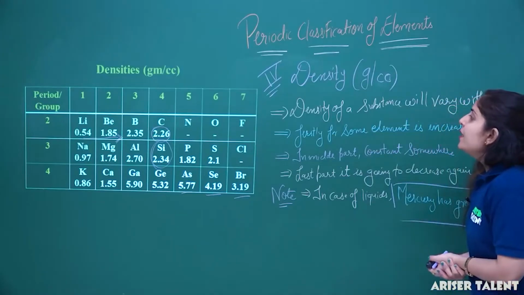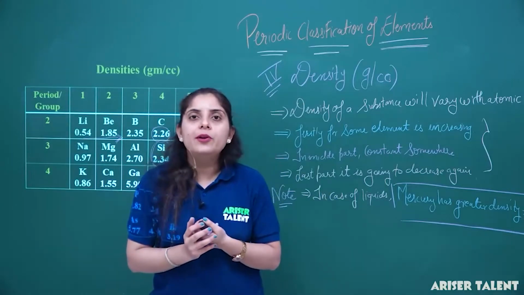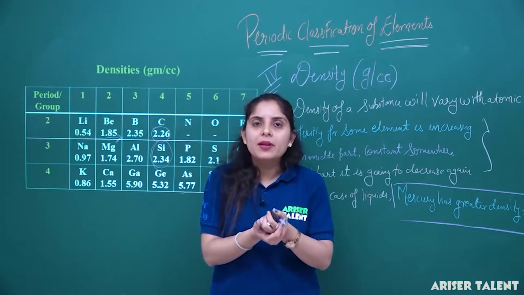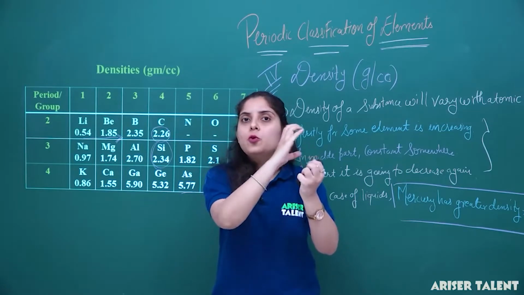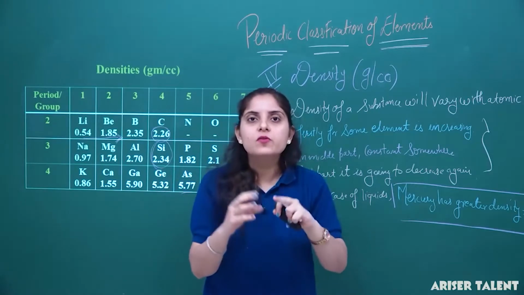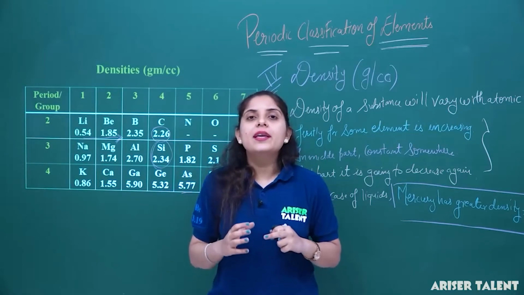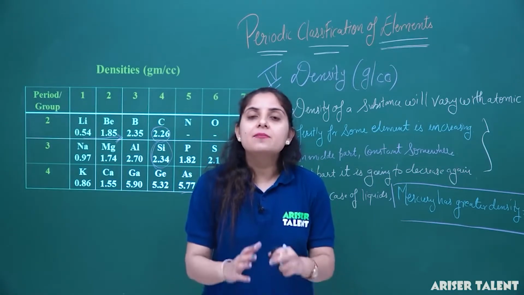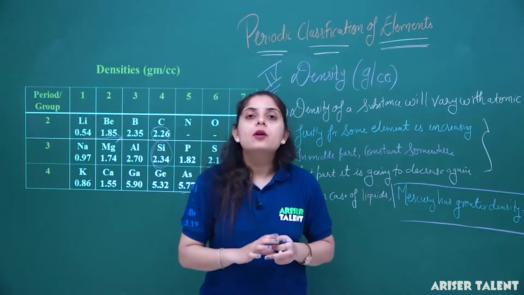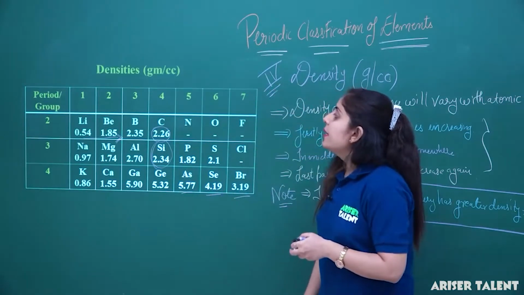Now after density, we have another topic, that is about melting and boiling point trend. The melting and boiling point of a substance is going to increase with the increasing atomic number, but those which have low atomic volumes will have a high melting point, and high atomic volumes will have a low melting point. But melting and boiling point are usually calculated in degrees Celsius, and it is maximum for tungsten if we are comparing metals, and it is maximum for carbon if we are comparing non-metals. So let us have a look at the melting and boiling points.